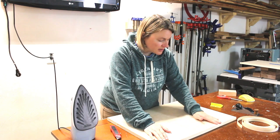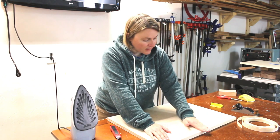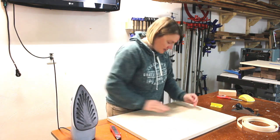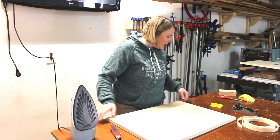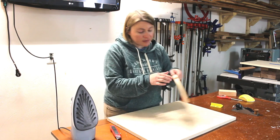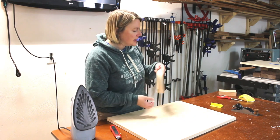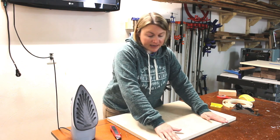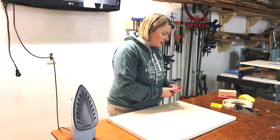Now what I need to do is, if you feel here, I've got a little bit there that needs to be trimmed down on each side. And even though this is roughly 3/4 inch edge banding, and this is 3/4 inch plywood, it's not always gonna line up perfectly, so you're gonna have to trim it down a little bit.